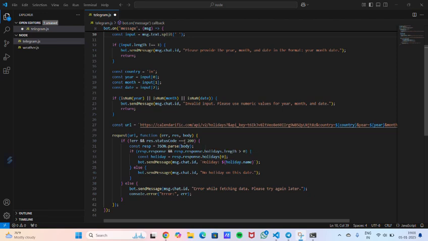If the input is on a day of holiday, this line will provide the message of what the holiday is, the purpose of the holiday. The else statement handles the case where no holidays are found, and then it will print this message.